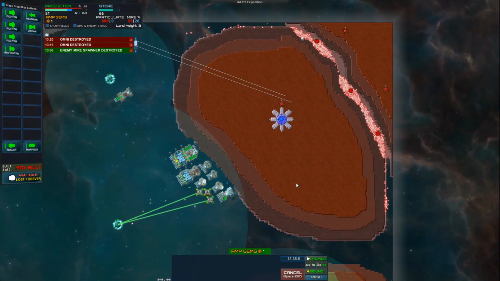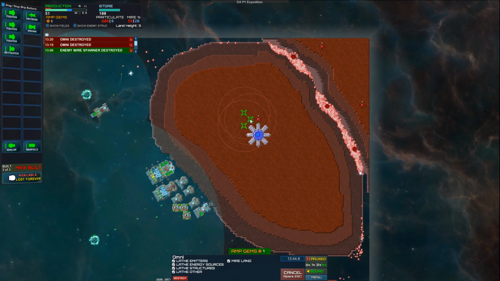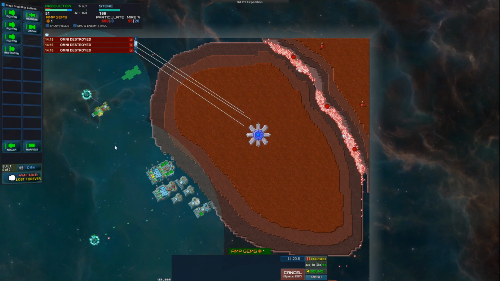All right. Yeah, I'm just going to have to keep suiciding Omnis up here and doing this, it would appear. This is going to be an Omni-suicide race. Take these emitters out. Stop this struct being constructed.